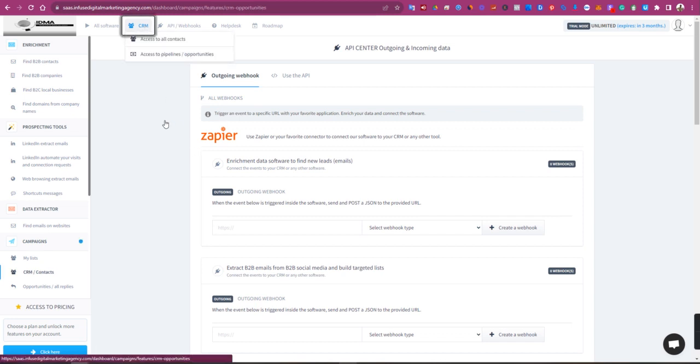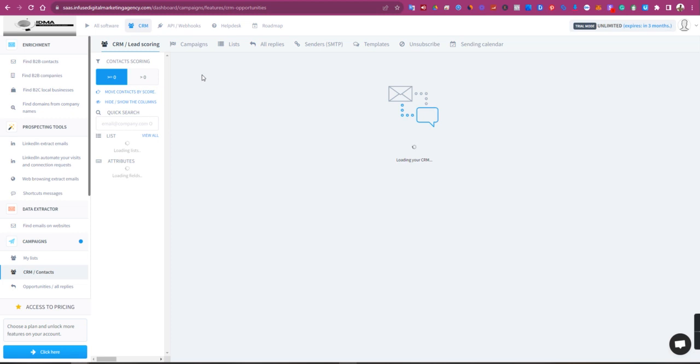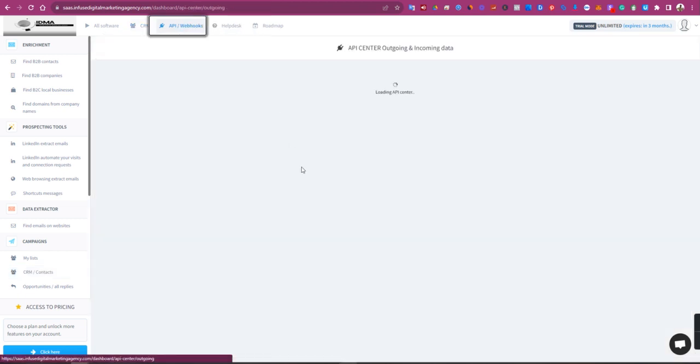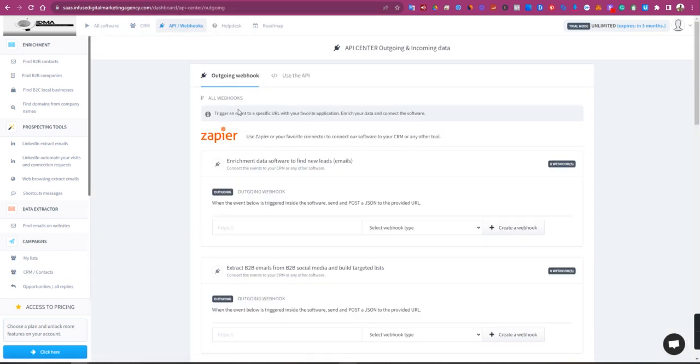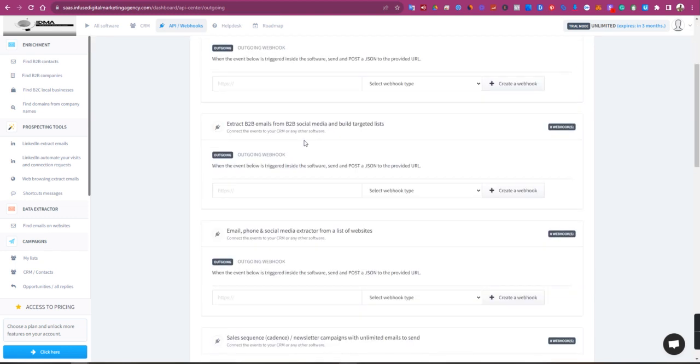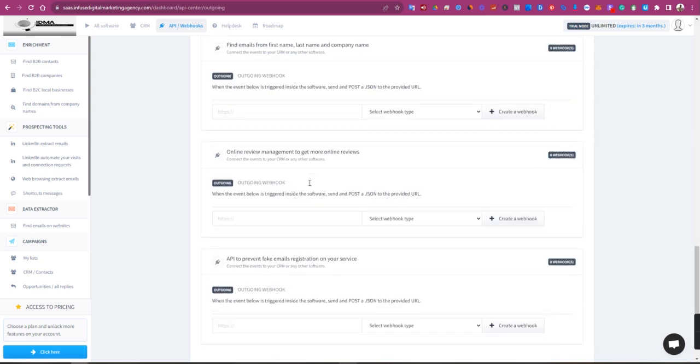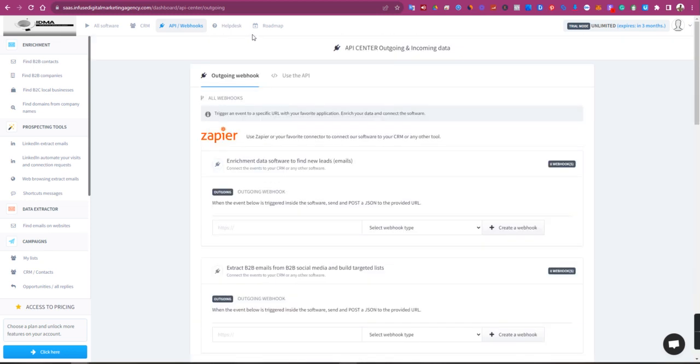So over here you can see there's a CRM built in so that you can collect your leads, contact them, keep an eye on them, keep track of them, etc. Over here you can also see which apps and platforms can be integrated, and more platforms will be made available for integration, right?